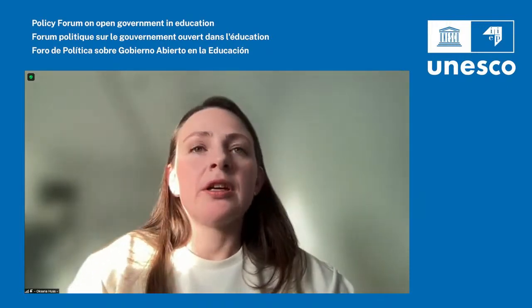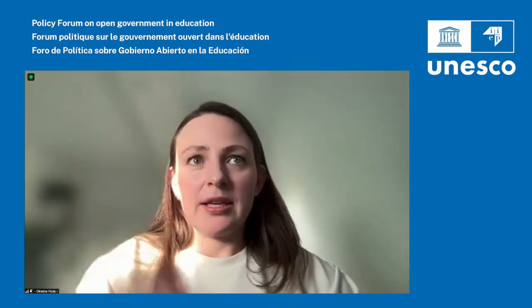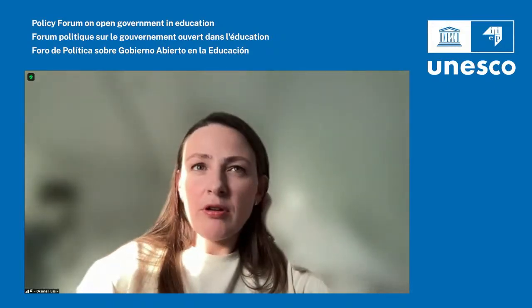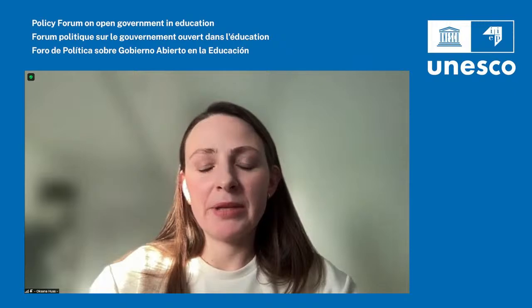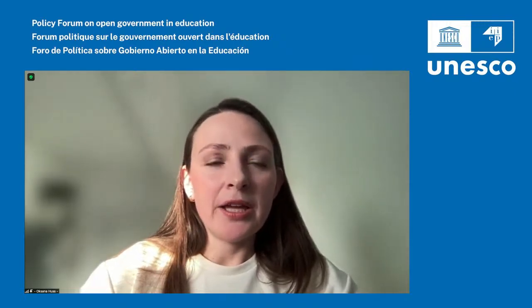And especially with the example from Finland, we've heard that in the society, there needs to be the discourse for understanding that education is relevant. So relevance of education is a very important point for citizens to see the engagement as meaningful in this sector. For the second point about the use of technologies, we have two recommendations.